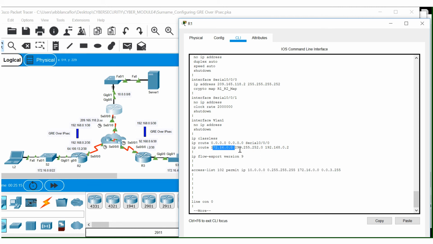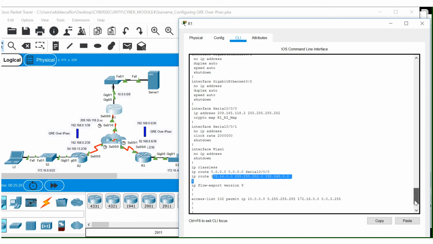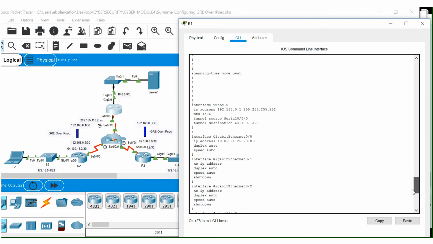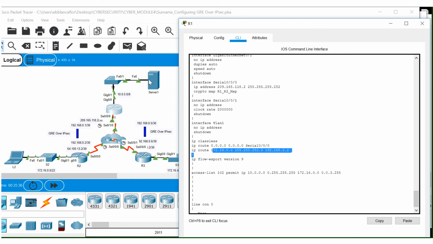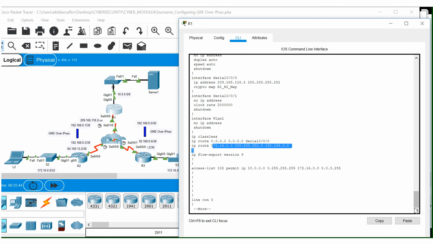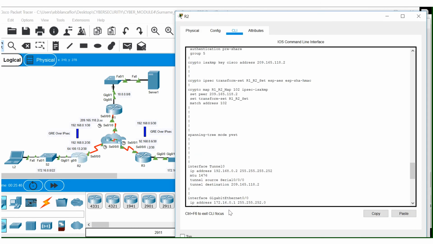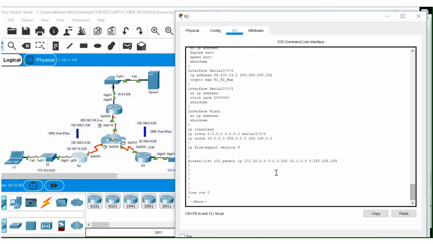And then the IP route, and then the tunnel 0.2. Tunnel should be 192.168.0.1. Tunnel source 64.113.2. Okay. Hmm. I'll try here.